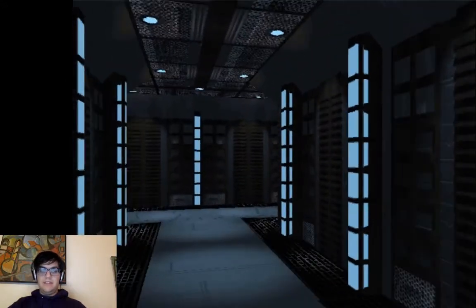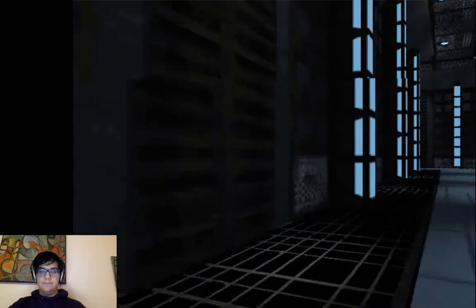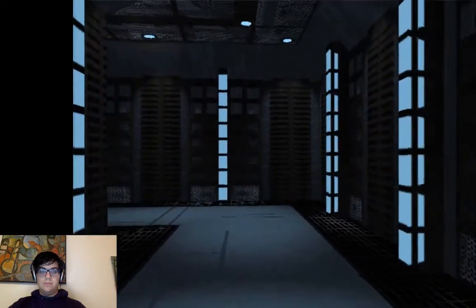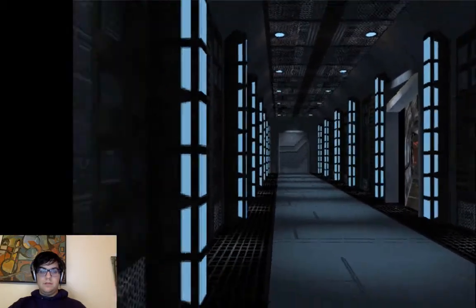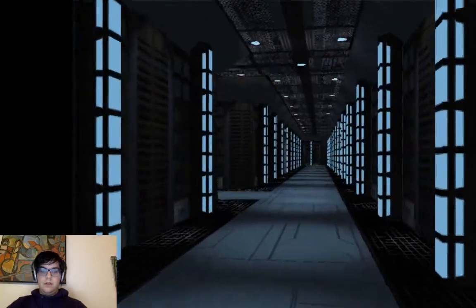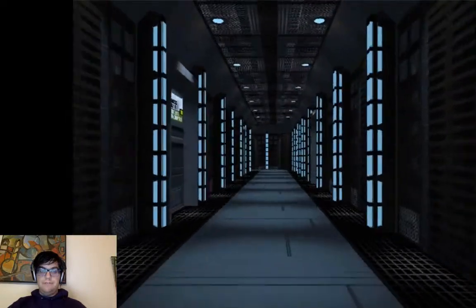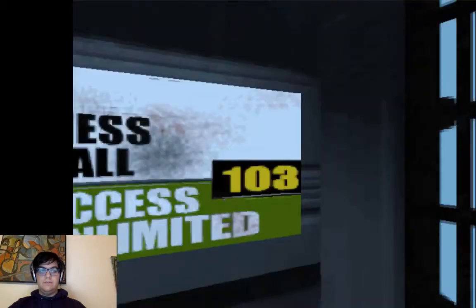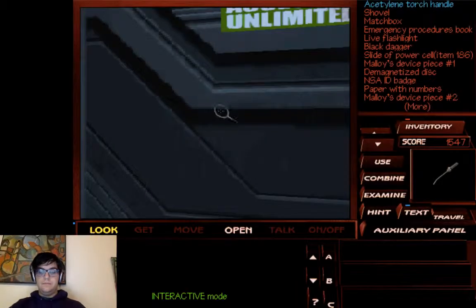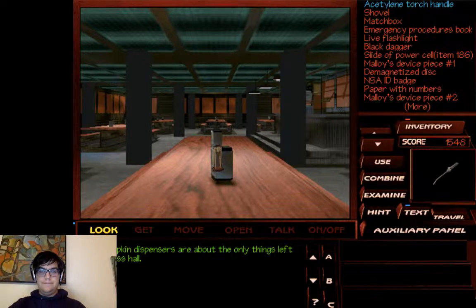I had no idea that this game was going to turn into Alien Isolation. Okay, I think that was the direction I came from. So let's see what's over here. What is this? Mess hall, huh? These napkin dispensers are about the only things left in the mess hall.